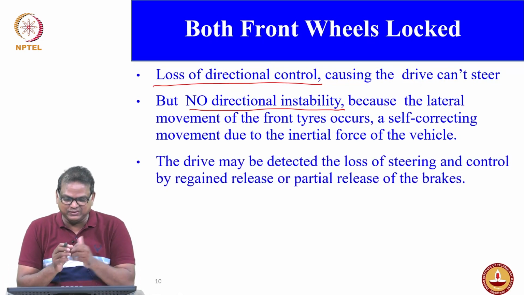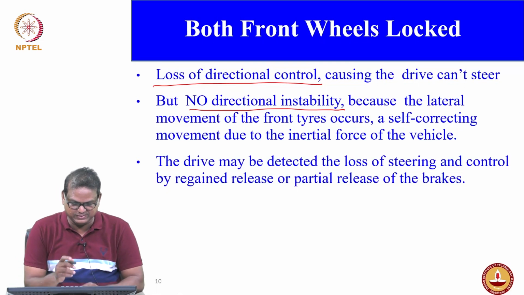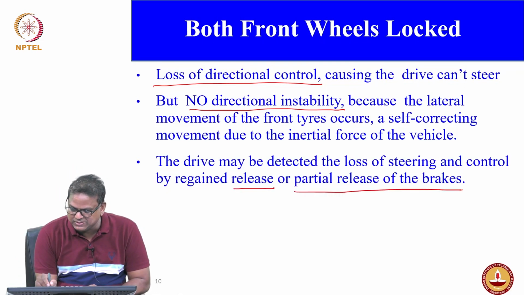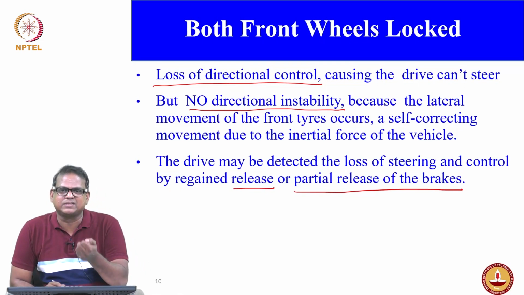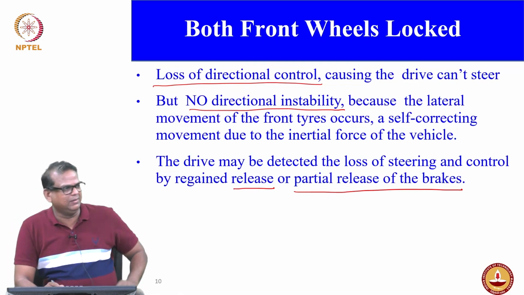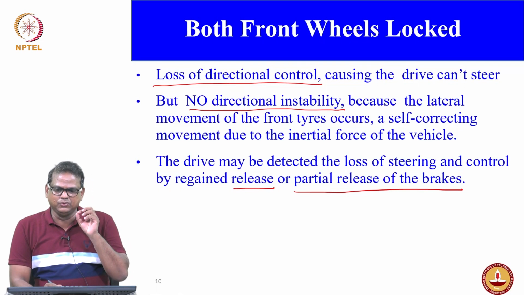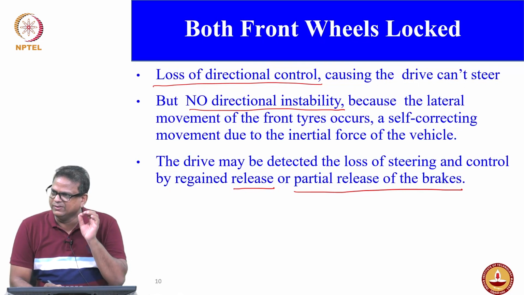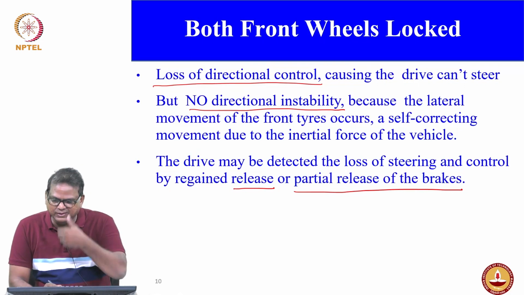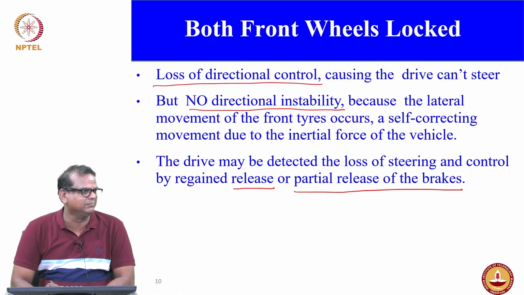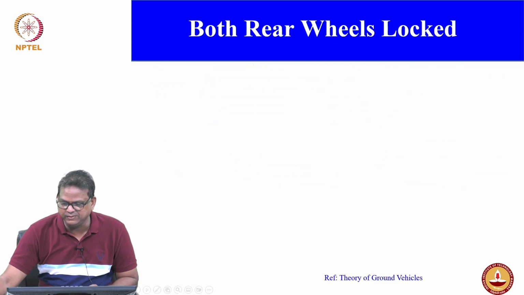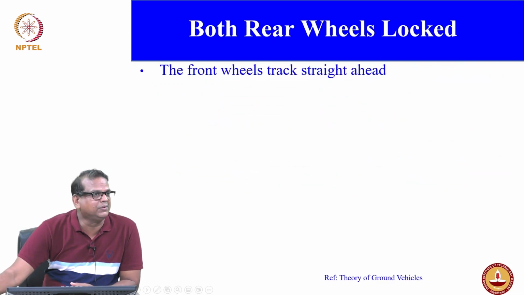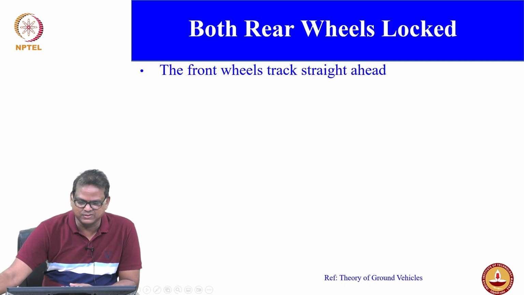So the driver may detect the loss of steering and control by regaining, releasing either fully or partially, the brake. So again, this depends upon the maneuvering of the driver, and skill is very important. You have to play very smartly to operate your brake in such a way that you release slowly or partially, so that you regain control of the vehicle. This is if both front wheels lock first. Now the second thing is if both rear wheels lock first.